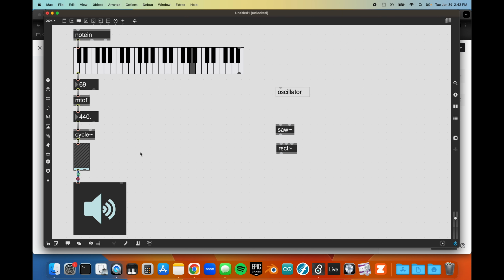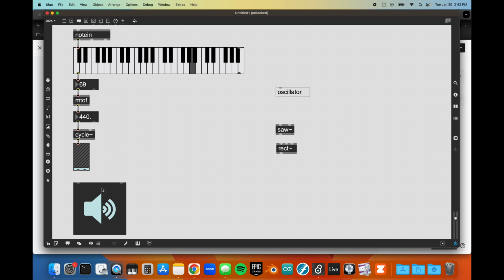And remember, audio signal cords are dotted. That means there's an audio signal coming out of this object. And I'm going to attach this to both the left and the right of this object here so that I'm going to hear it. But again, I mentioned the mute button. So we're always going to implement the mute button.